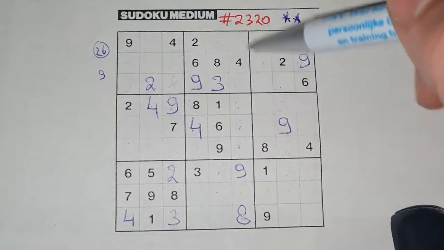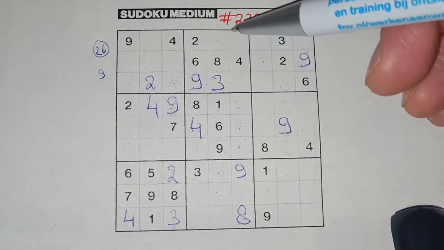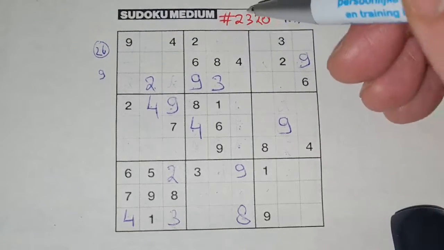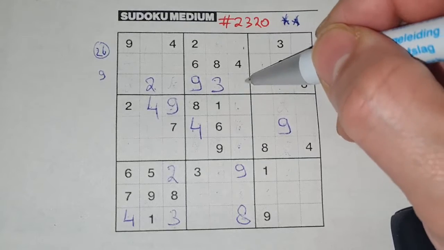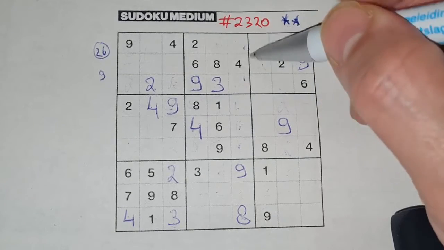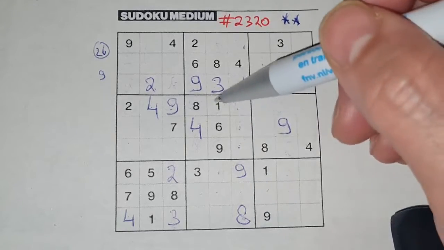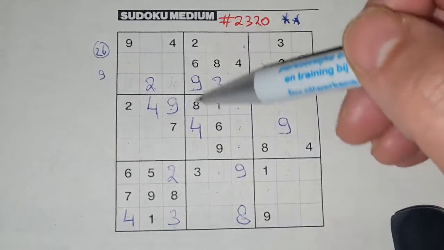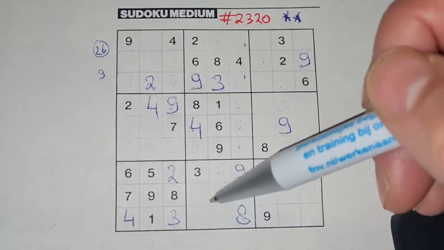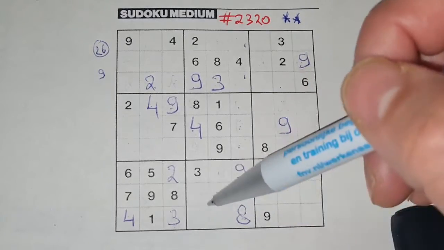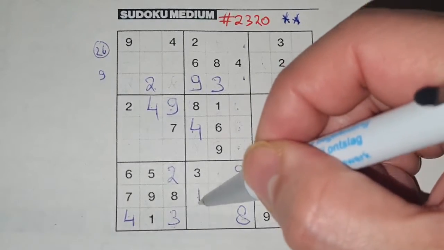Three missing numbers in this big square. One of the missing numbers is a 1. We see here 1, so no 1 there. So the 1 could be here, could be there. So we have a 1 in one of those 2 boxes in this column, a 1 in the middle column. So the column next, the only 2 places for the 1 should be here or there. We see there 1, no 1 there, 1 should be there.